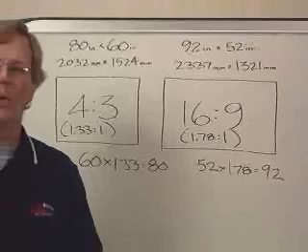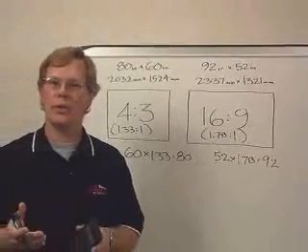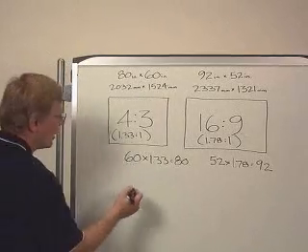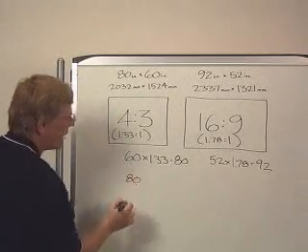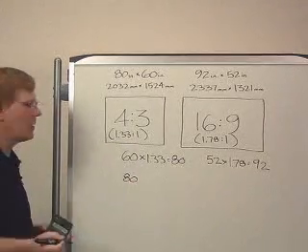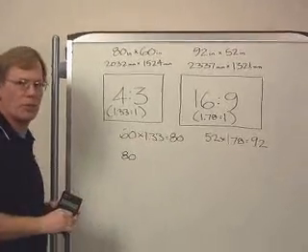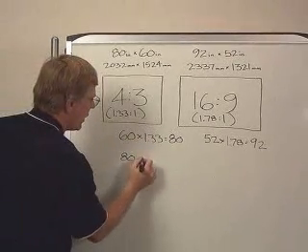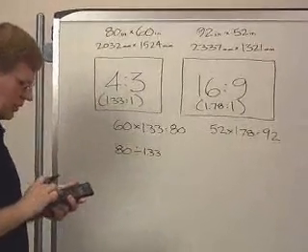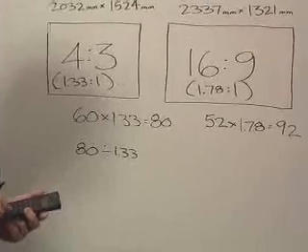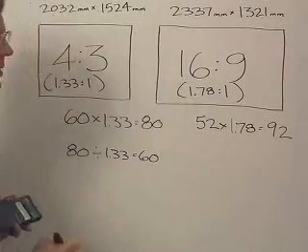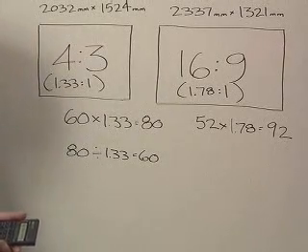Now I can go the other way round where I know the width, but maybe now I need to know what the height is. So let's say, for instance, I know that I have an 80-inch wide screen, and I want to know what the height is going to be. This time, instead of multiplying times 1.33, we will actually divide by 1.33. So, taking my calculator again, 80 divided by 1.33 equals 60. We'll do it with the 16:9 as well.